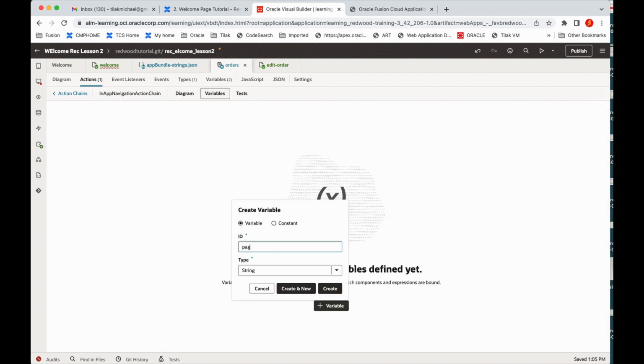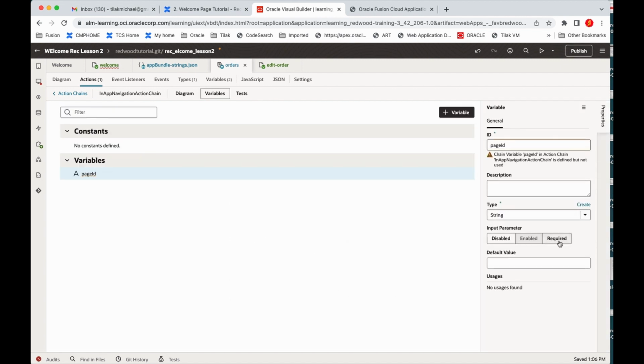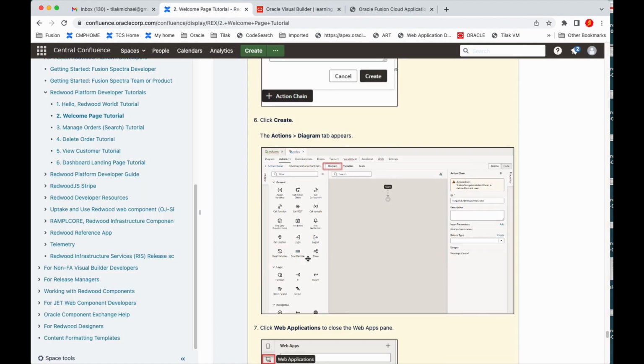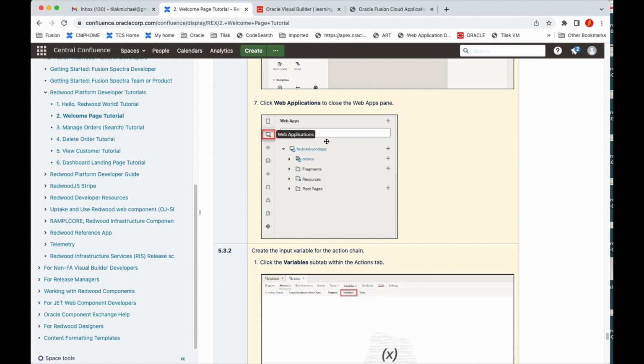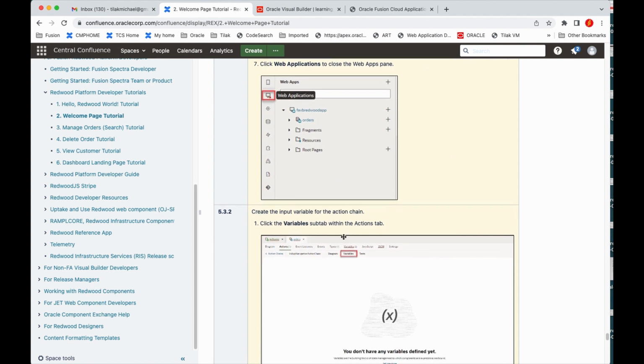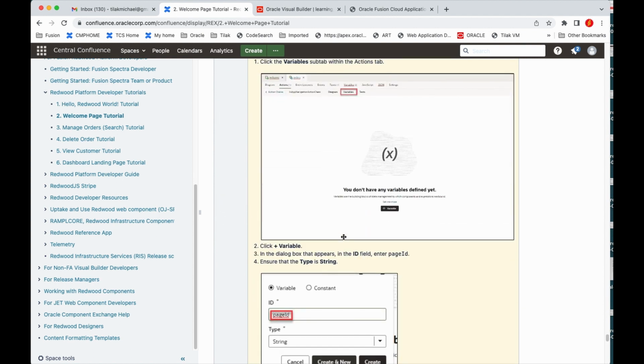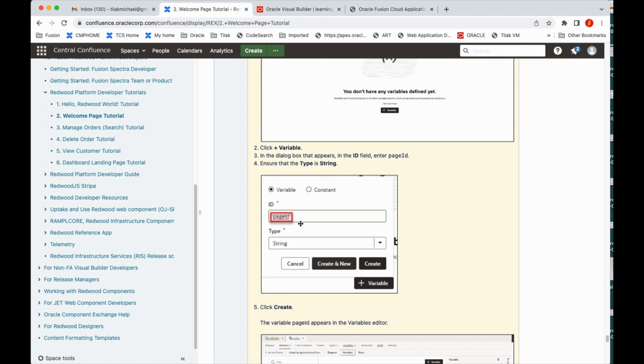They are also going to create a variable called page ID. Page ID, okay, it's a string. Create, and this is a record. Now let's see what they are doing here. Okay, they are creating a variable, they call it page ID.